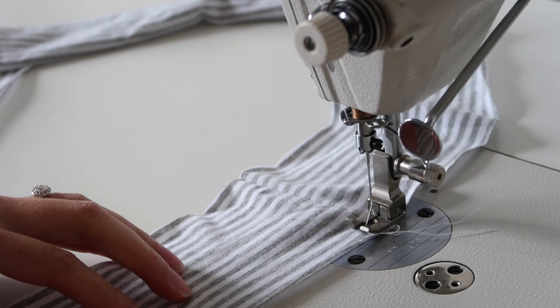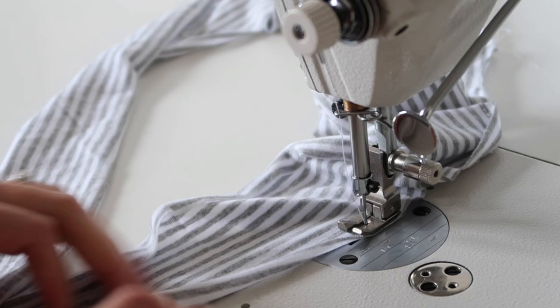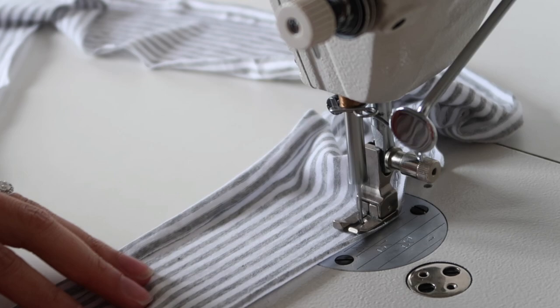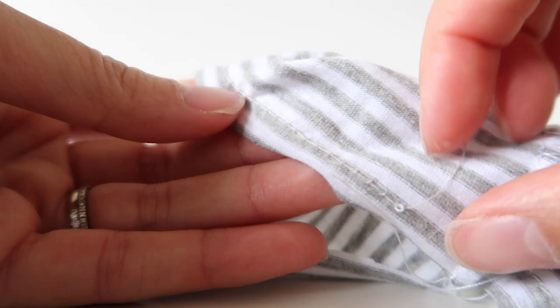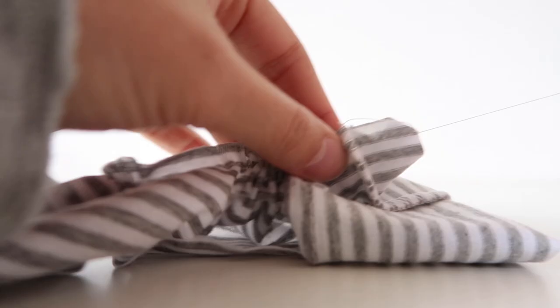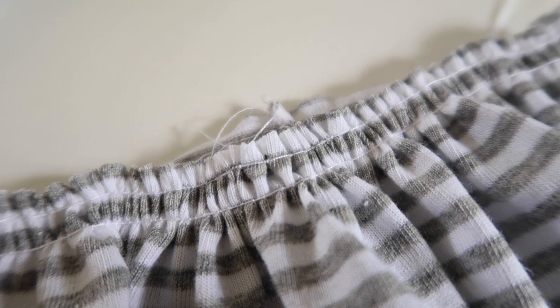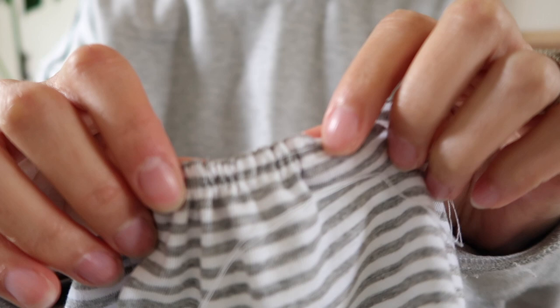Before we insert the gathered sleeves, we need to gather them. There are lots of ways to gather things, but in this tutorial I'll show you the easiest way for a beginner. The piece we're going to gather should already be one continuous loop because we joined it before. We're going to use a straight stitch on the longest possible stitch length — for mine that was up to a five — and sew about 6mm from the edge all the way around. As you get back to the start, leave some extra thread length before cutting. Then pick up one thread and pull to gather the fabric. I should note I was taught to always do two rows of gathering stitch, as it will sit a lot flatter and be easier to attach later, so take the time to sew another line of stitching right next to the first one.